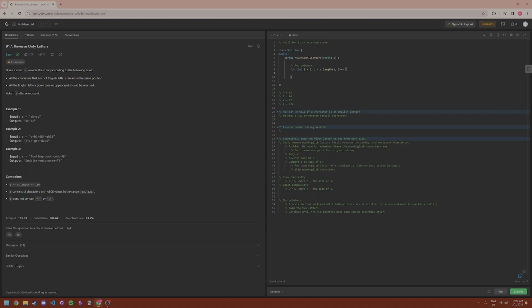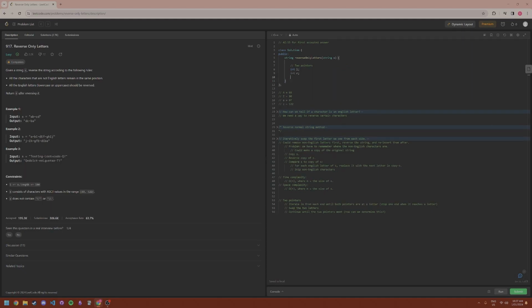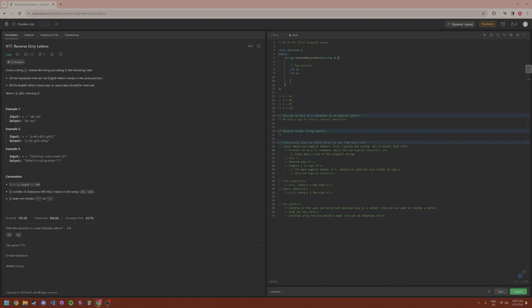They can't be nested loops because they have to go one by one. Maybe yes, int. Oh yeah, int L. And then you do if, oh man.